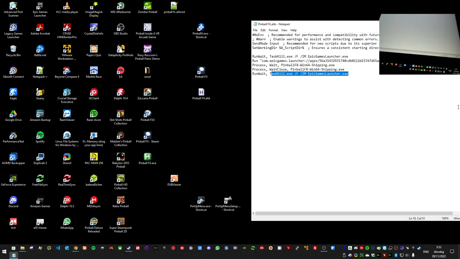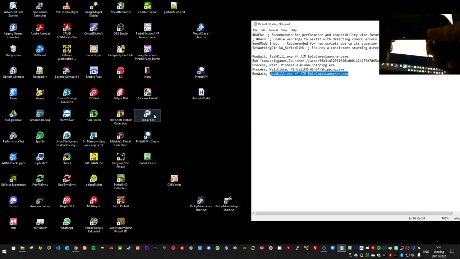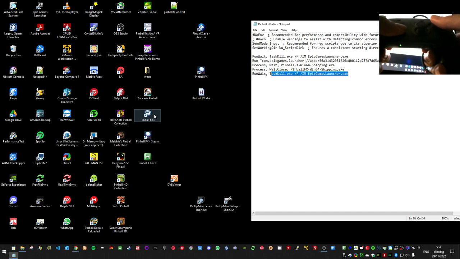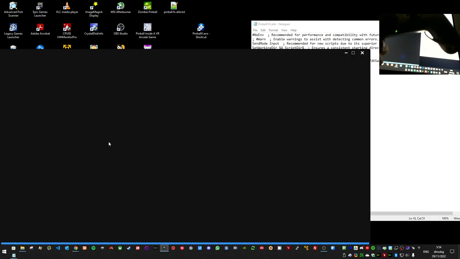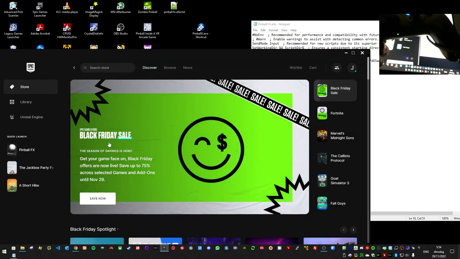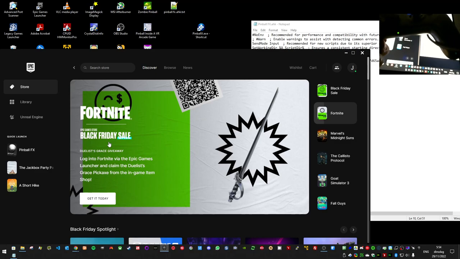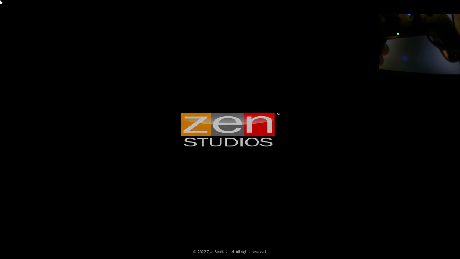Just to prove to you guys, when I close Steam and run the same script, the same exe outside Steam, without the Steam overlay, it will also run the game, but my Nintendo Switch controller won't work then. Basically I will show you that you can also disable that by disabling cloud saves. But let me first show you that my Switch controller won't work if it doesn't run inside Steam. This is just a trick to make Steam think the game is always running, so it doesn't think the game has ended. So it's just a way to launch Epic Games games through Steam using AutoHotkey and creating a non-Steam shortcut for it.